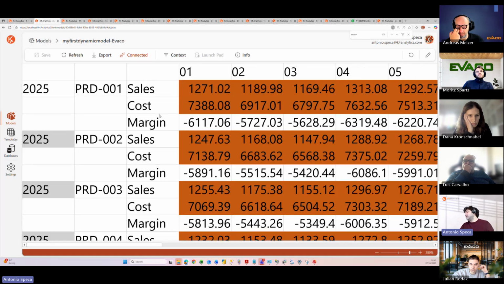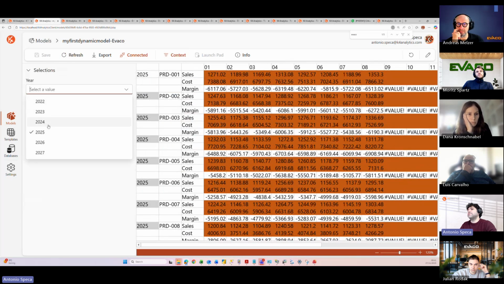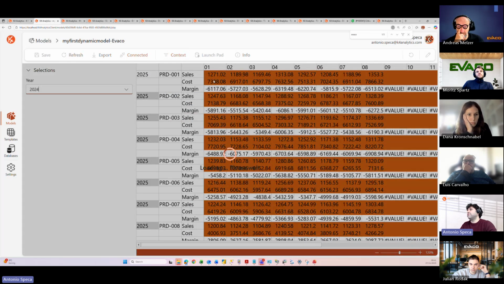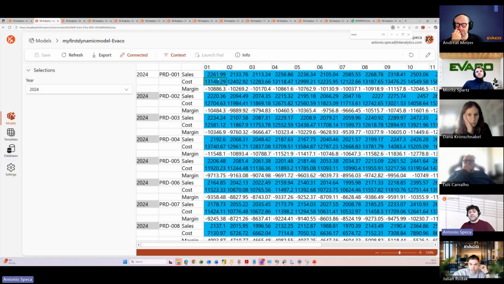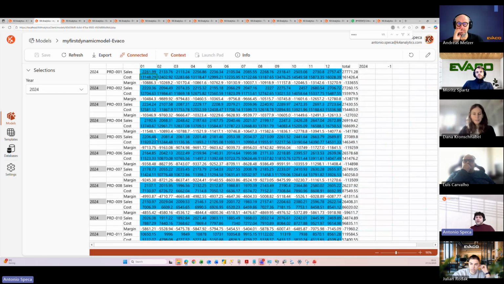Sorry guys, I started from a spot that we already had. So if I'm in 2025, I'm able to change the values of the cells. If I switch to 2024, the color will change because these cells are locked. So we can drive whatever scenario is open or closed. We can drive with the context whatever we want. It's parameters, it's filters, it's everything.